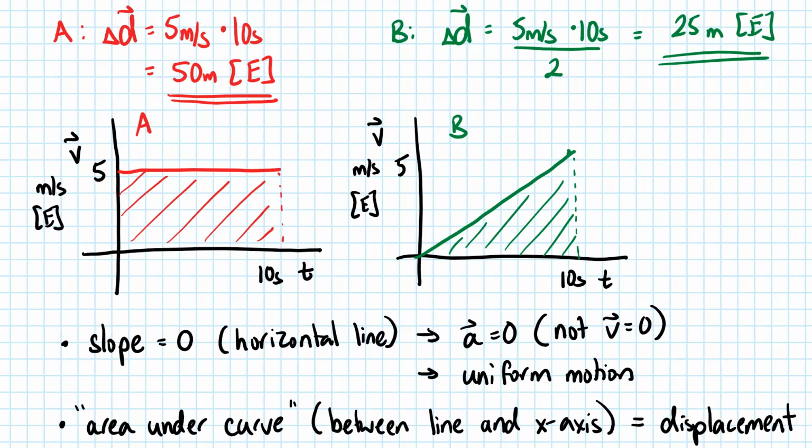Okay, so a decent amount in this lesson about going over graphs. A couple of the main ideas are: if you see a curved line on a position time graph, that means your velocity is changing, so your object is undergoing acceleration. In a velocity time graph, if you have a straight sloping line, that means your velocity is changing, and the slope of that line equals acceleration. If you have a flat horizontal line on a velocity time graph, that means your slope is 0, which means your acceleration is 0, which means you're undergoing uniform motion.